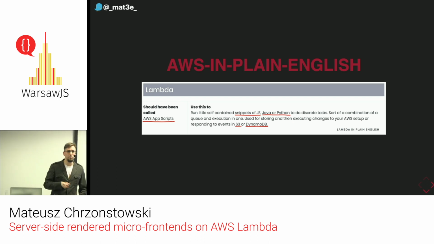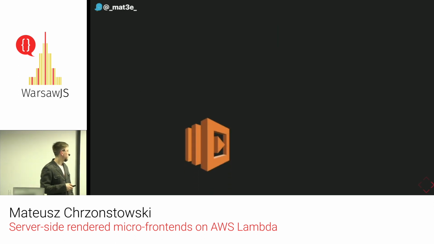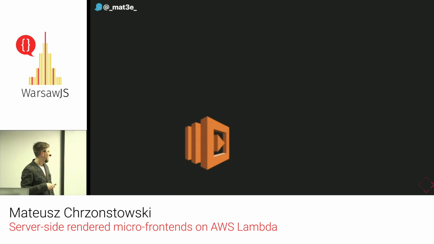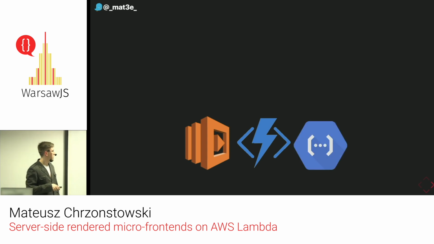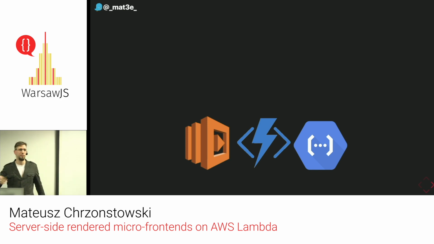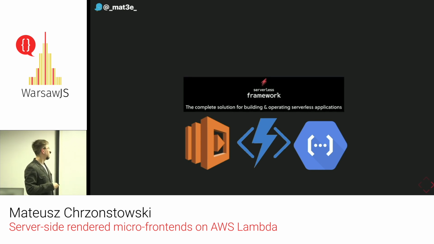started having this public cloud, other players appeared. So we are not only having AWS Lambdas, but we also have Microsoft Azure functions, Google Cloud functions, and so on and so forth. And every single service has its own APIs, its own problematic things. As at some point in time we had jQuery, which was a common ground for all the browsers, now we have the serverless framework, which is a cooperative API, which can be translated to whatever cloud we want. So I strongly recommend starting serverless computing with this framework.